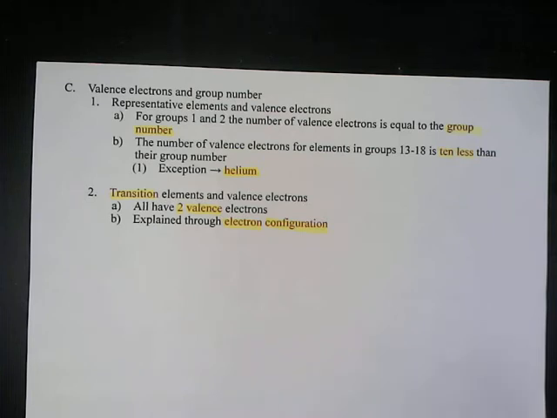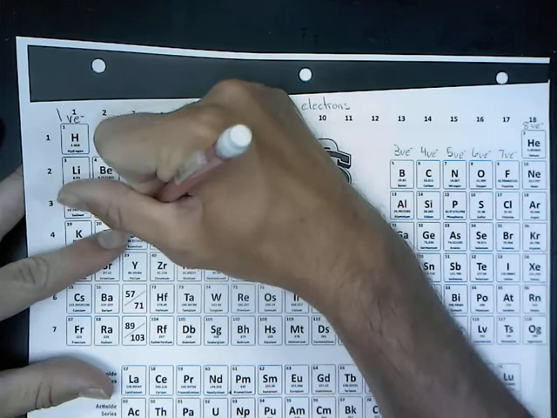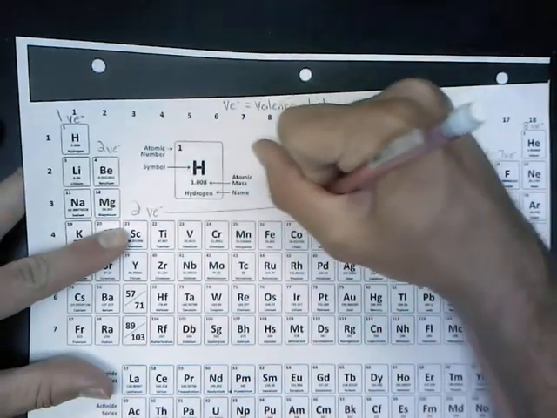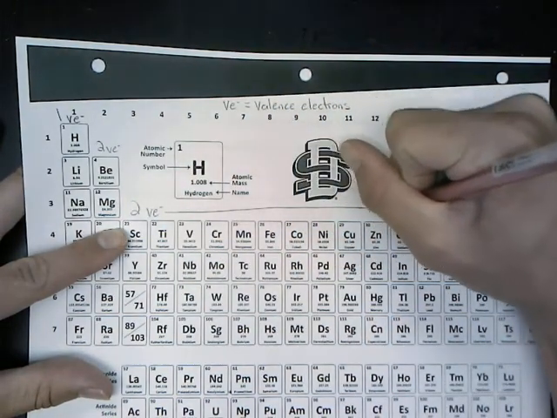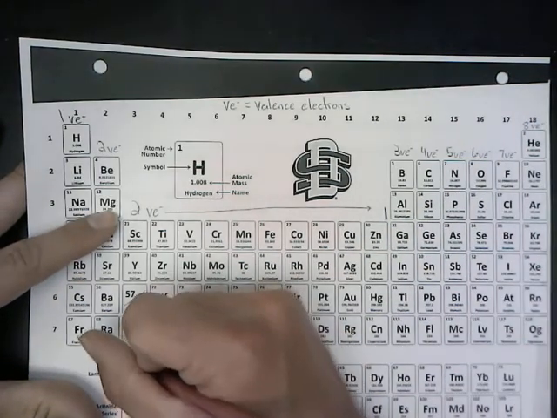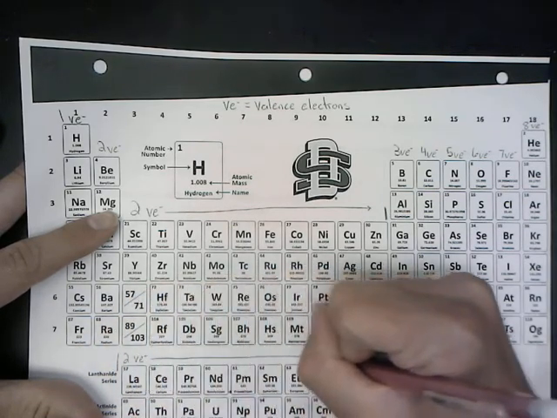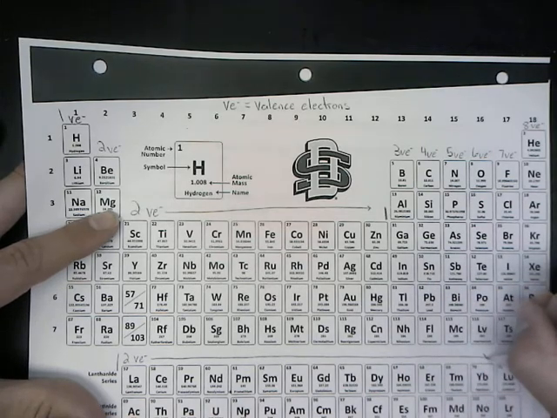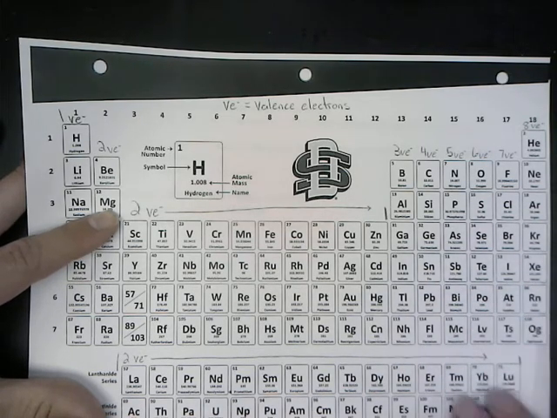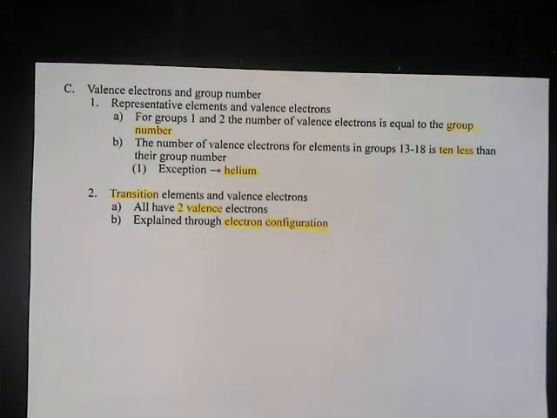Okay, so we've discussed that. It's on the periodic table, but just to emphasize it again, all of these transition metals would have 2 valence electrons, and that would stop right here with zinc, and that also includes our inner transition metals. Again, in some advanced classes there are some exceptions to this, but we're going to keep it simple here and say inner transition metals have 2 valence electrons.